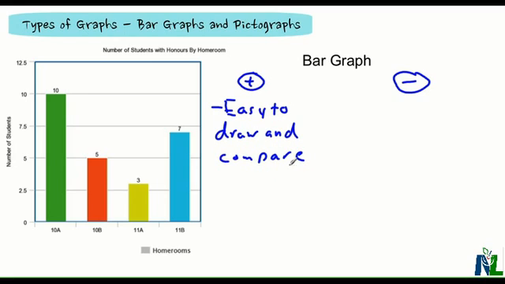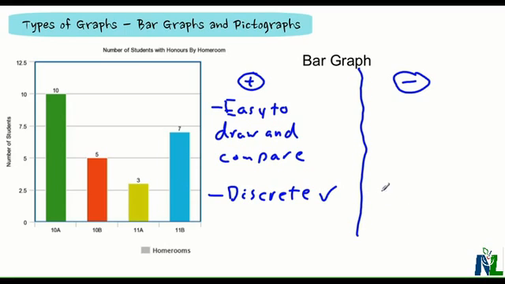And one of the advantages of a bar graph is that it's great for when you're counting data or when you're tallying things, that sort of stuff. It's great for what we call discrete data, anything you can count, 1, 2, 3 kind of thing. So it's great for this kind of stuff, which kind of leads us into our disadvantages.